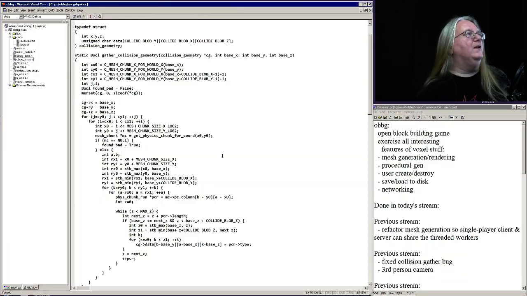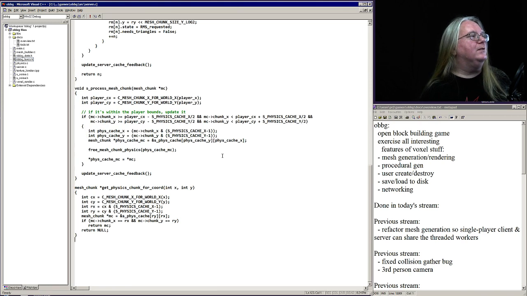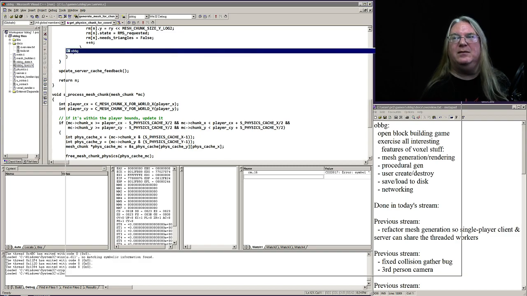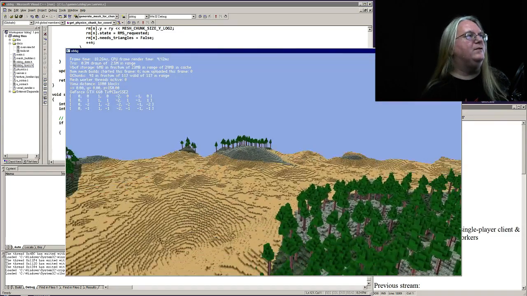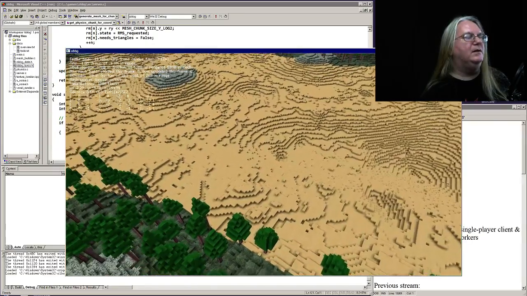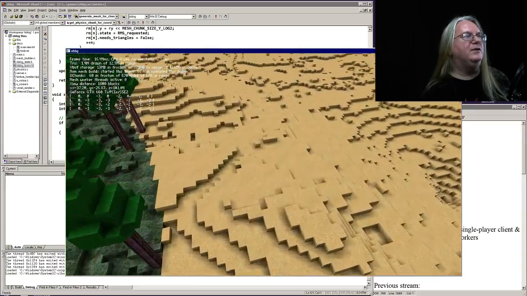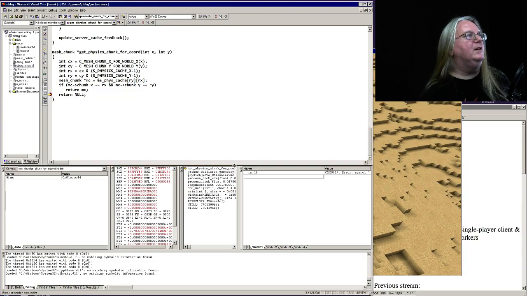All right, so go back to server, get physics chunk record. Oh, I guess we'll just watch it fail and see what happens to make it fail. Maybe it's falling too far and clipping through the mesh. Nope, because the geometry is solid underneath. All right.